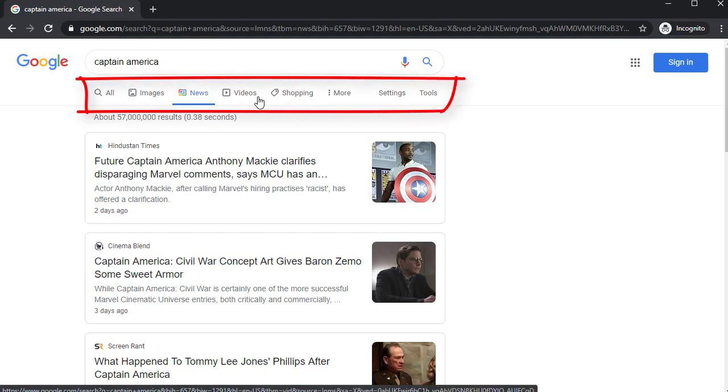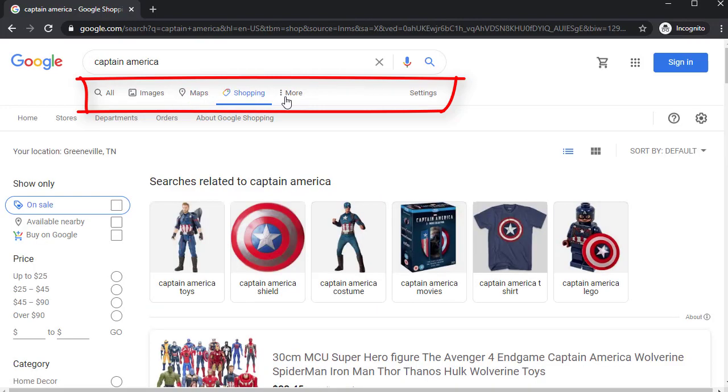Depending upon what you have, depends upon what's going to come up underneath that search narrowing tool. This basically lets you filter. So do I want to look for images, news, videos? If I click shopping, it's going to take me to where I can purchase Captain America memorabilia and other types of things like that. So all this information is here.